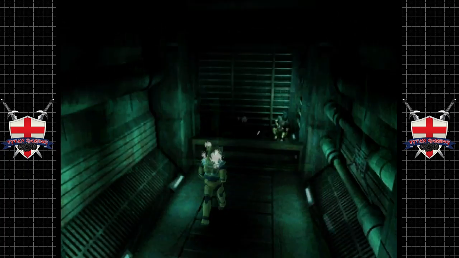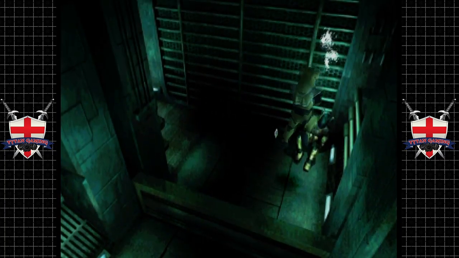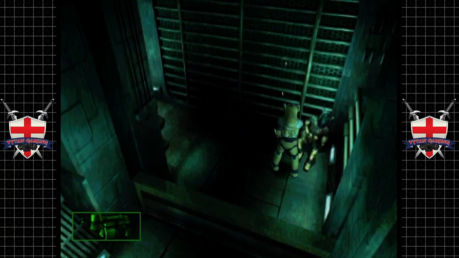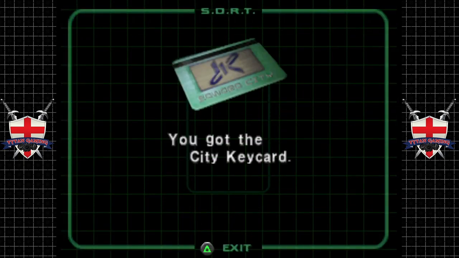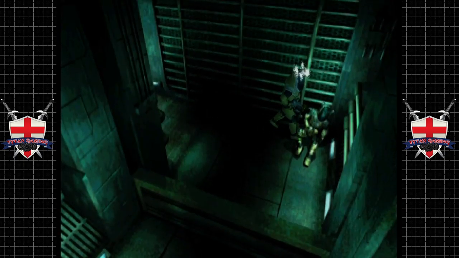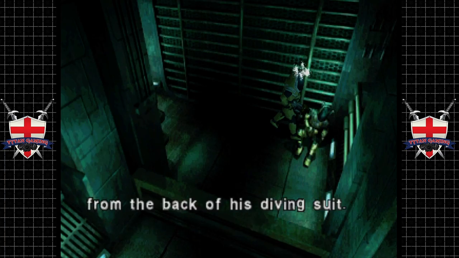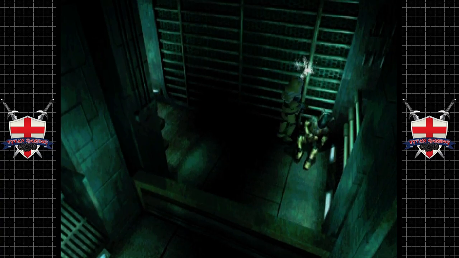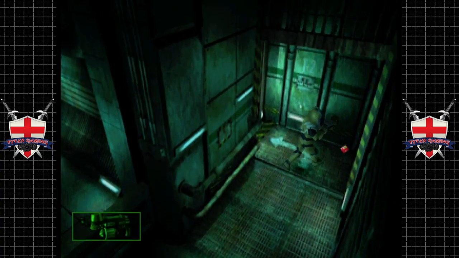Okay. Looks like we have another. Right, there's no enemies here, I guess. You got the city keycard. Okay. The pipe of the oxygen supply has been cut or chewed off from the back of his diving suit. Ah, dude, not good. Well, we don't seem to have a pipe on the back of our diving suit, so we're okay.